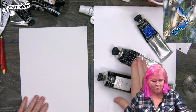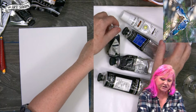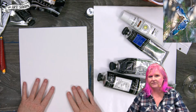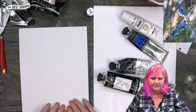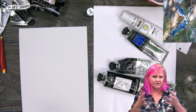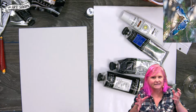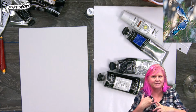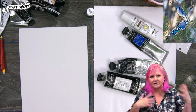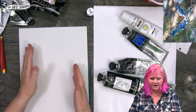I'm going to be starting out with titanium white, dioxazine purple, ultramarine blue, and I suspect a little bit of my burnt umber and potentially either Mars black or some of this Payne's gray. And I want to make a kind of blended background. I do want it to be out of focus and diffused, but I want it to be something that is really standouty, so I'm thinking about that right now. Like, how do we make these birds stand out, but how do we keep it feeling like winter? Those are challenging things sometimes. And so we're going to see if we can play with that. There's some things we can do to get there. We can play with value and we can play with color. But there's some things that we'll have to keep, which is like the way that structures are in the distance, the way the woods are, and how we create out of focus elements of that.